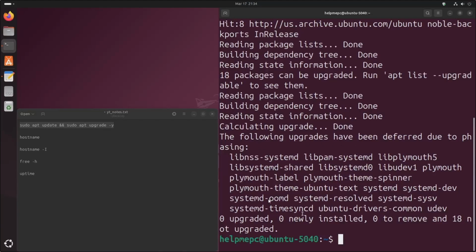And you may see something like this now. This is kind of new to Ubuntu. They do rolling updates or phasing updates. These are all packages that have an update available, but they're not going to add them yet because they're trying to release them in order. They do that to avoid software stepping on other software or libraries updating a little bit too early before they've been able to test all of them. Anyway, that doesn't matter. So we have updated our computer.